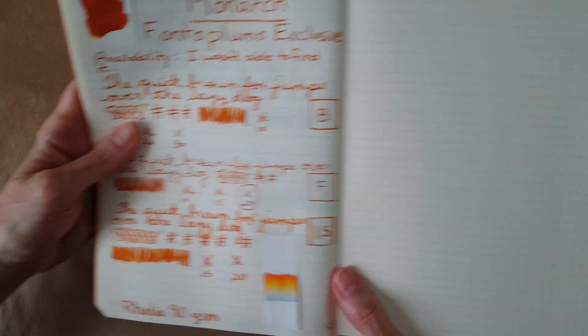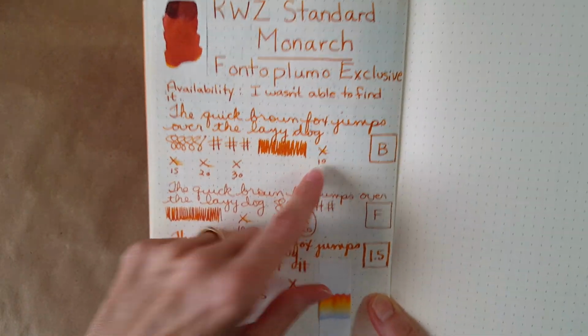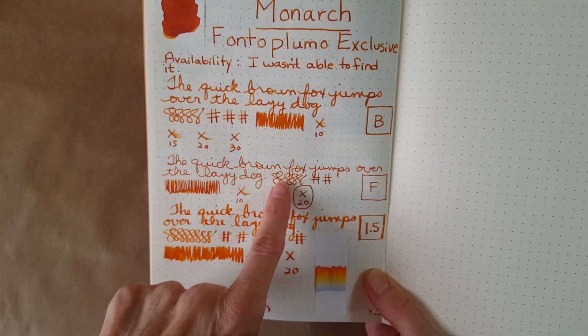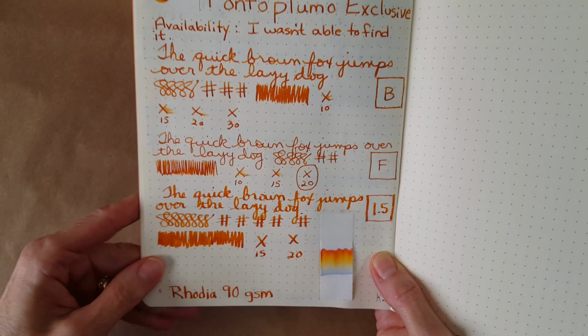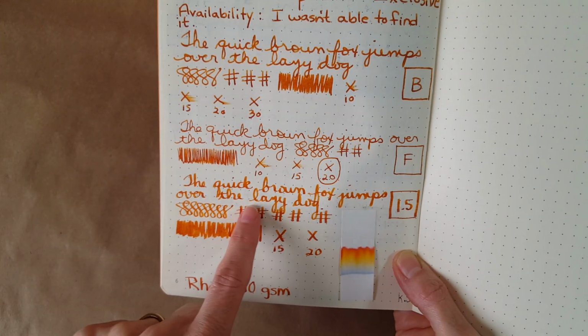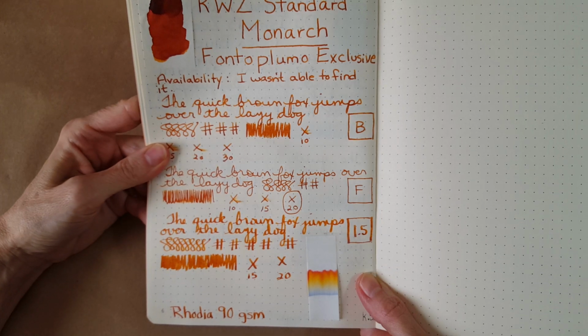And then we'll talk a little bit more about this ink. So here it is in the broad nib, and then I've kind of tried to indicate it for you. I dropped into the fine nib here, and then the stub nib down here. So this was really neat because, boy, did that brighten and look nice in that 1.5 millimeter stub. Doing a little bit of experimenting.